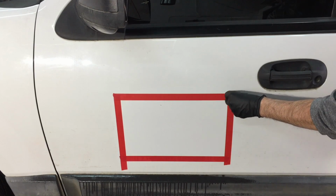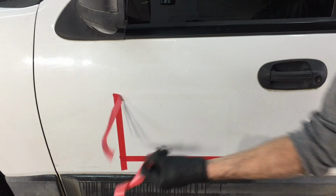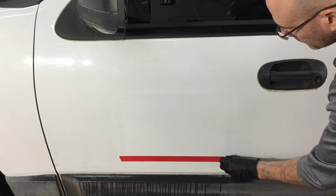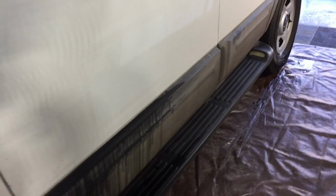The two reasons that I really lean towards the Power Clean here and also CarPro Multi-X for purposes such as this is the lack of residue left behind. Really cuts down on work, and if it accidentally runs down on plastic areas, more sensitive areas anyway, you don't have to worry about staining or discoloration. Not only can you see how clean it is now inside the test area, you can see where the overspray reached outside the boundaries of the tape, and I didn't even wipe it, and that's clean as well.